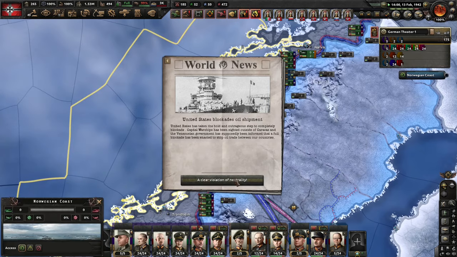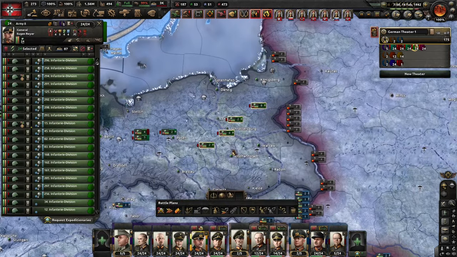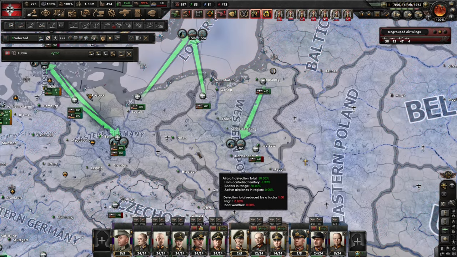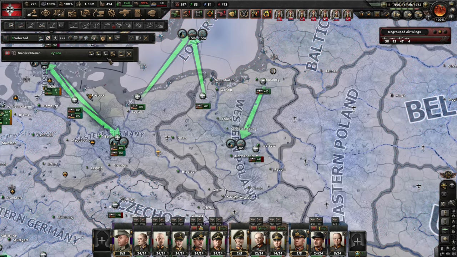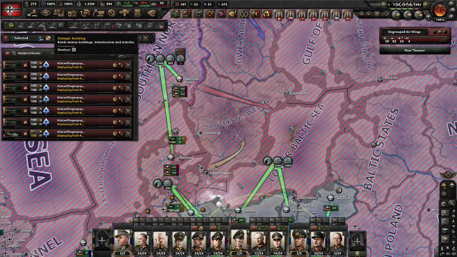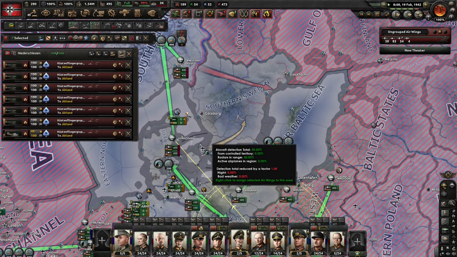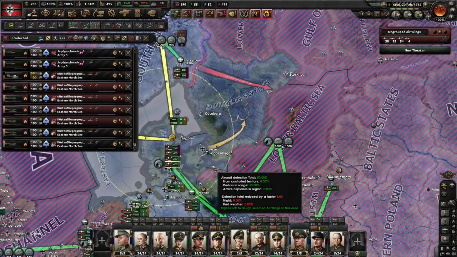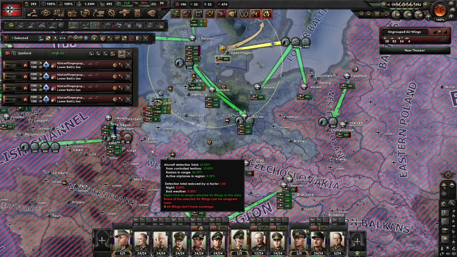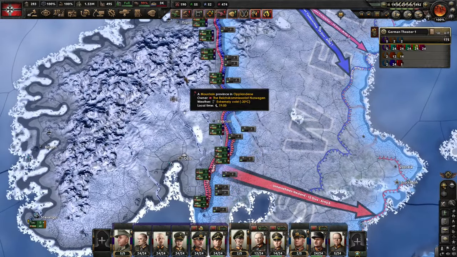Blockade shipments of oil. Where are you guys at? Hanging out. Nice. Oops, there's a lot of naval bombers. For a year, I guess, technically. I really wanted the cast. There you go. Well.